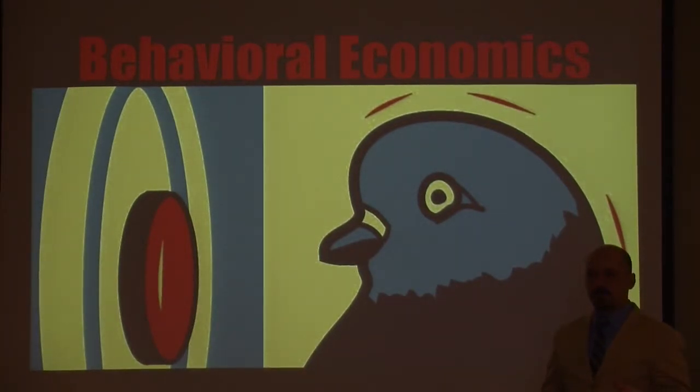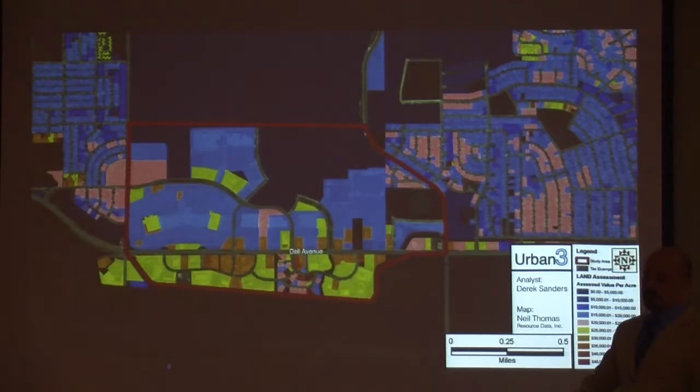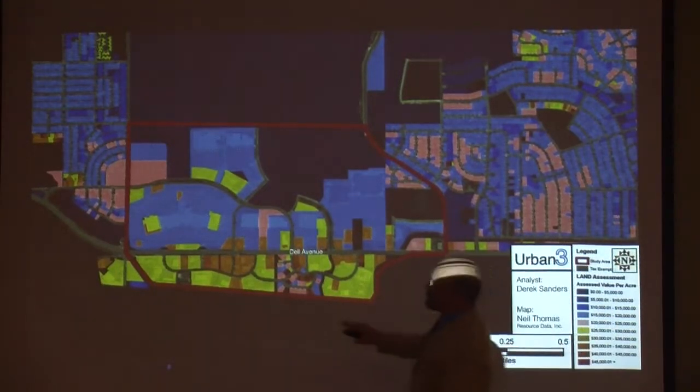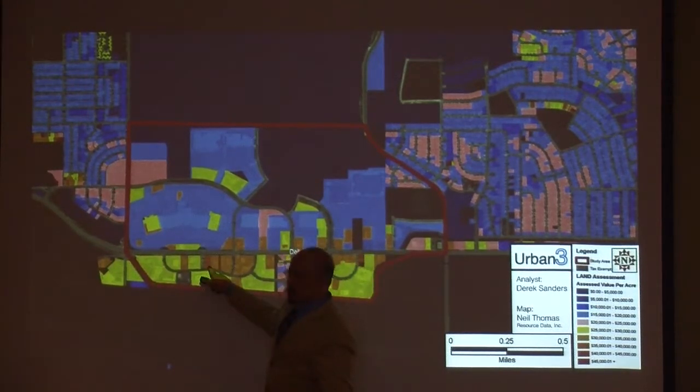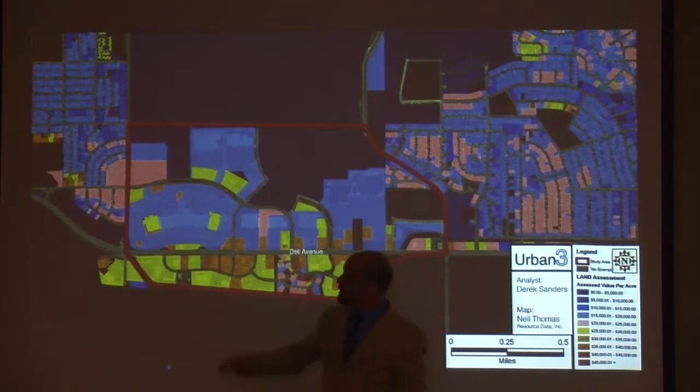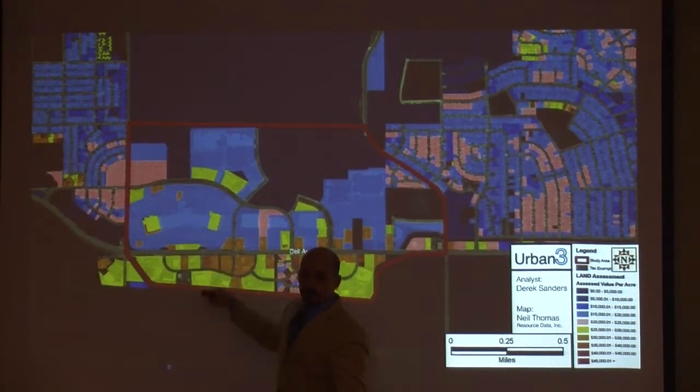So there are things inside the system to be careful of and know about. There are policies that affect all of this and steer the behavior of me as an investor in your community. I'll give you a classic example. This is in Cheyenne, Wyoming, one of my favorite examples. You've got dirt that's valued, and your assessor also values the improvements on the dirt, or the buildings. So we can go into the computer and just turn the buildings off. You have low value to high value, and you expect the world to look like this: everybody's got the same value of the dirt in the neighborhood. You and all your neighbors are the same value. When I was presenting this, I was like, what's going on here? This is $18,000 an acre, and crossing the street it jumps up to $34,000 an acre. How can crossing the street in the same zoning category double the land value?